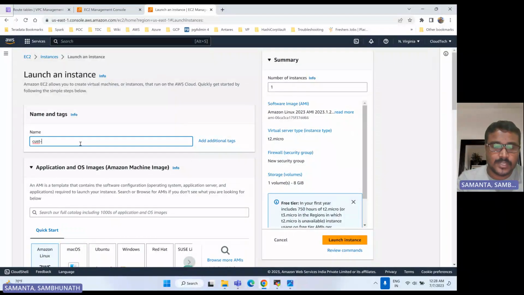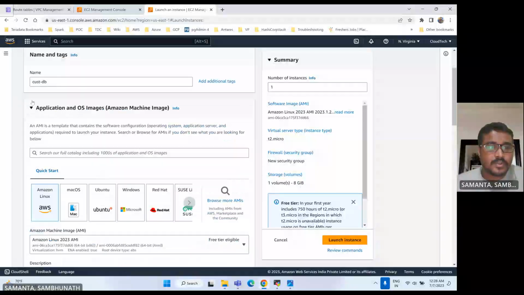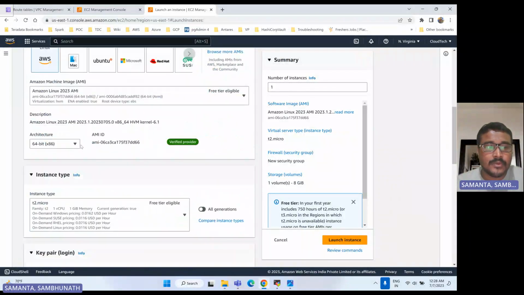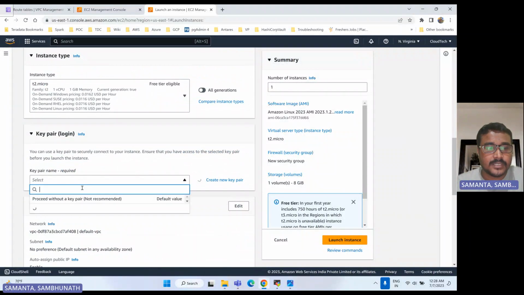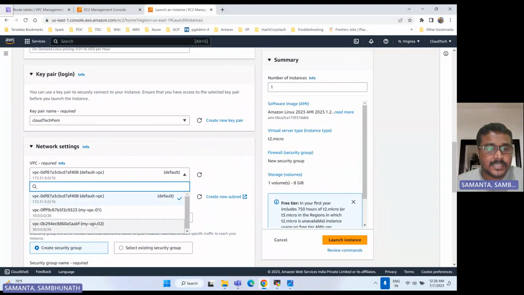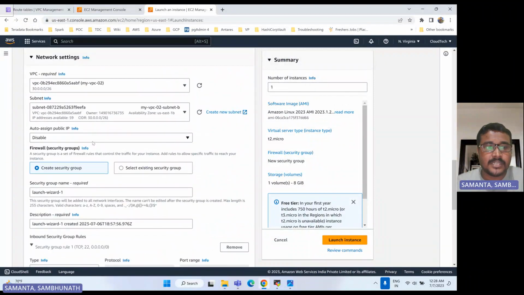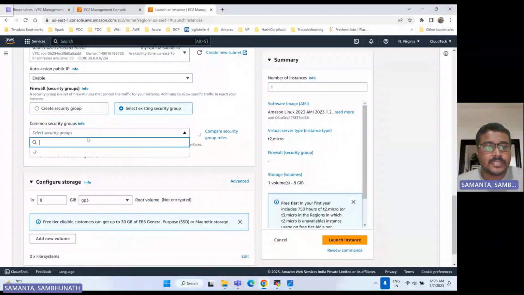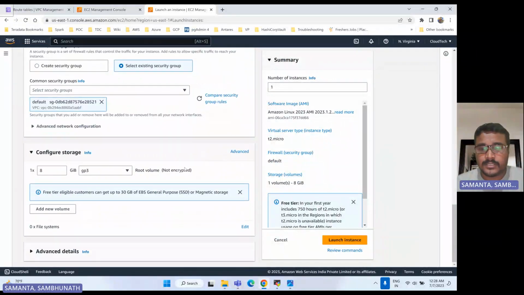Suppose this is the customer database, short form CustDB. This is the customer database data center, and I will launch this one in a different VPC. Let's select VPC 2 here, then the subnet, enable auto-assign public IP, and then for the security group, select the default security group.